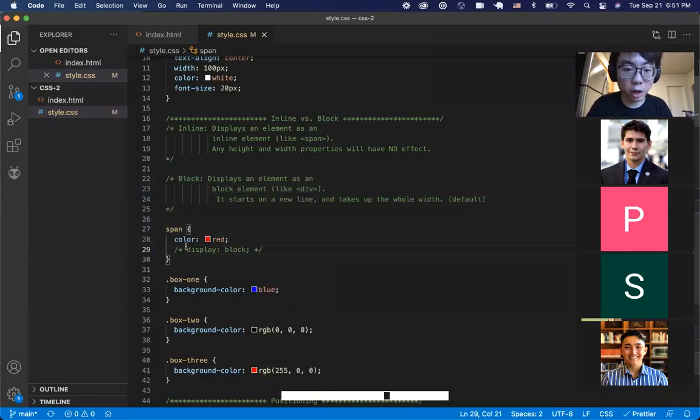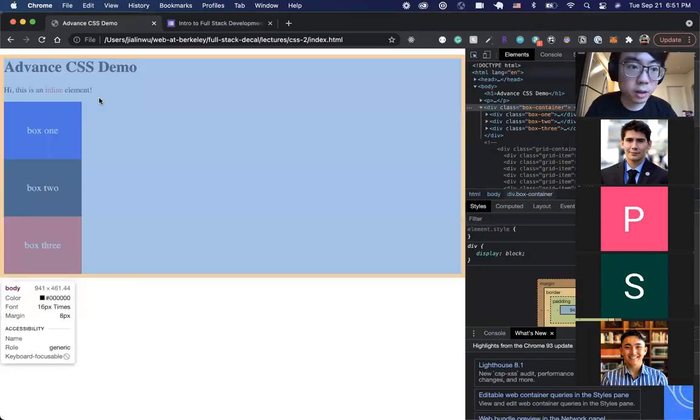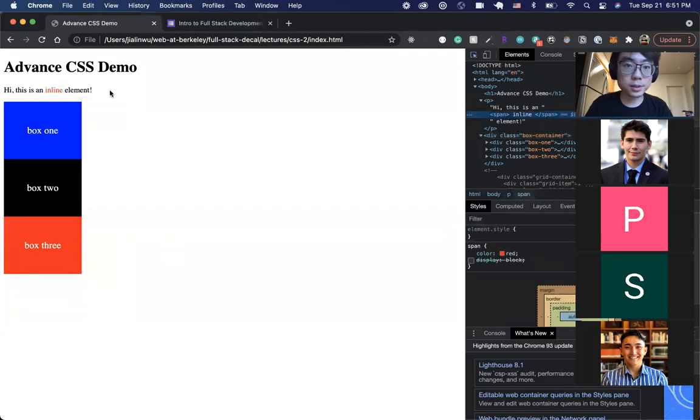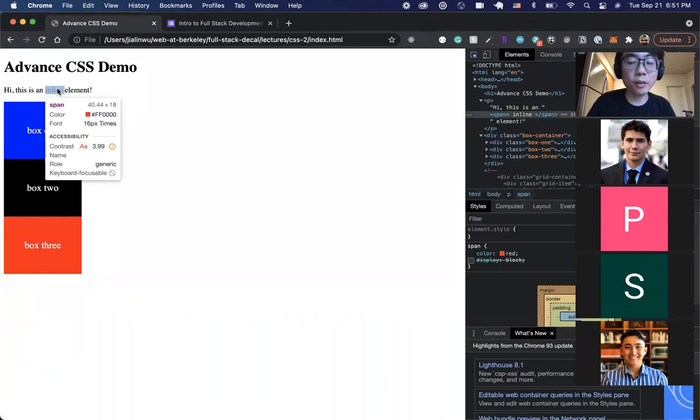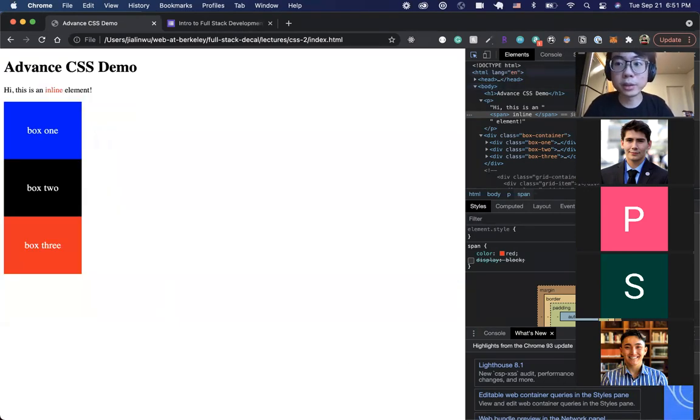If we comment this out and hit refresh again, it doesn't have any width. The width defaults to the width of the word inline. So this is the difference between the inline element and the block element.